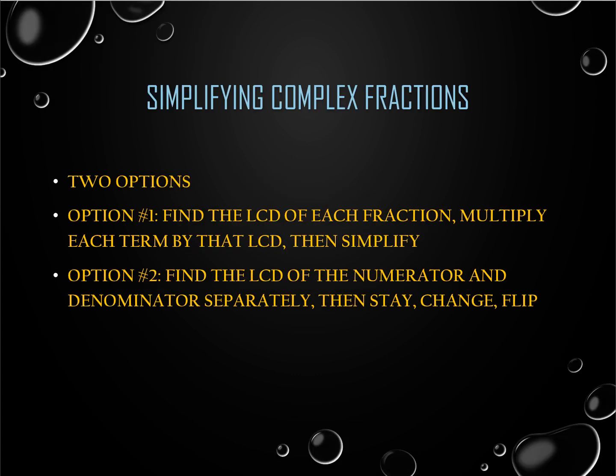That's it. Two options. Option one, you can find the LCD of the fraction, multiply each term by that LCD, then simplify. Or you can find the LCD of the numerator and denominator separately, then keep, change, flip. That's what I like to do. Some of you are looking at that like, what? I don't understand. It's fine. I'll show you. I like to do option two. If you like to do option one, if someone taught you option one, like a tutor, that's fine. As long as it makes sense to you, that's fine.